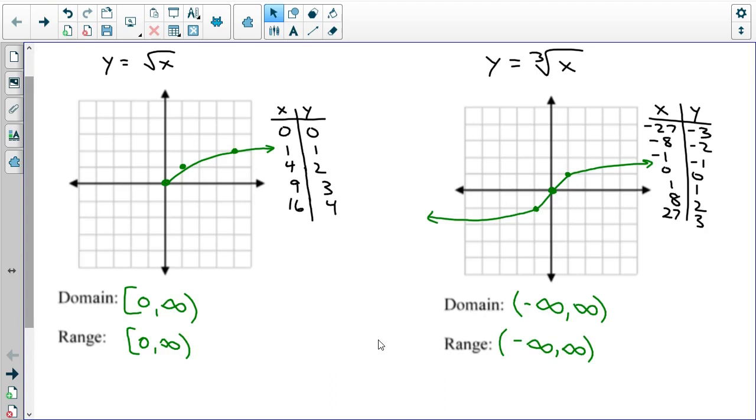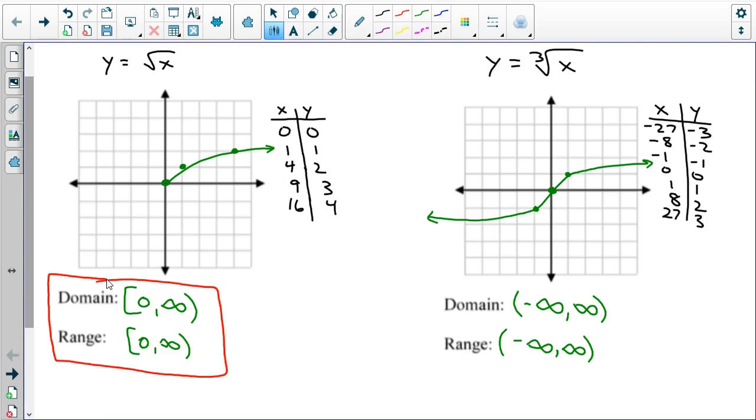I know they're not on your worksheet, but this is something that we talked about a little bit at the beginning of the year. And we can just replay it in our minds, and substitute values in for x and y into a table and figure out what's happening just by substituting values into a function. Let's start with the square root function on the left. It does have a domain and range restriction. That's because in the square root function, I cannot substitute any values in for x that are less than 0 and get a real number out for y.